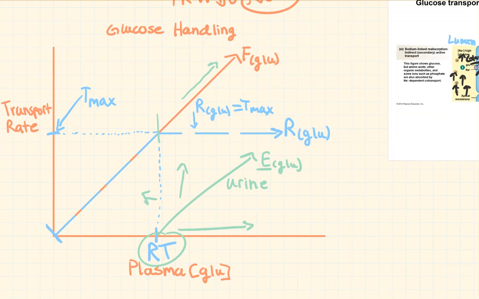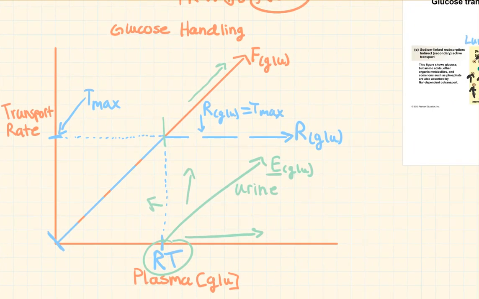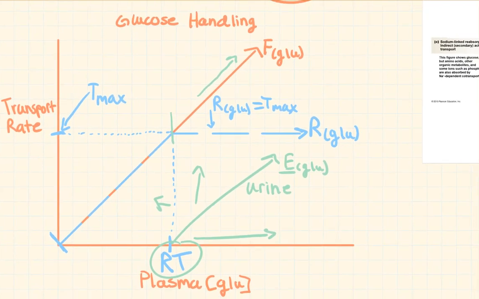Another example, kind of unrelated to physiology, to put this into perspective, is from a show that maybe some of you watched when you were little, called Drake and Josh. If you watched Drake and Josh growing up, then you will appreciate this next example. If you didn't, it's okay. You will hopefully still understand the example. There's an episode of Drake and Josh where they get a job at a sushi bar, and they're told that their job is to sit behind a conveyor belt and pack all of the sushi that comes across the conveyor belt into boxes.